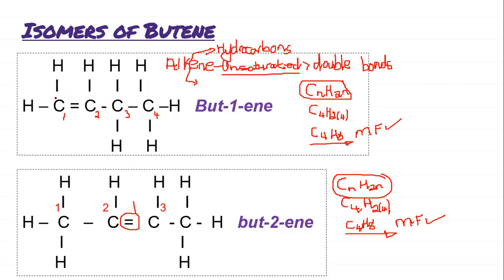We then remember our IUPAC rules, my dear learners, that tell me that the functional group must be on the lowest numbered carbon. So the functional group here is that double bond between the carbon and carbon atoms, because that's what defines what an alkene is for us. Because the double bond is between carbon 1 and 2, we simply say it is on carbon number 1. So this molecule has a functional group on carbon number 1.